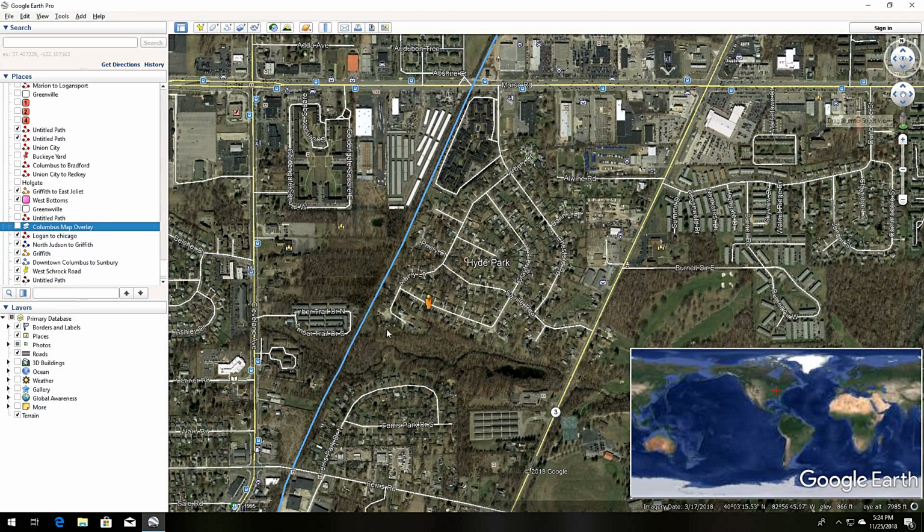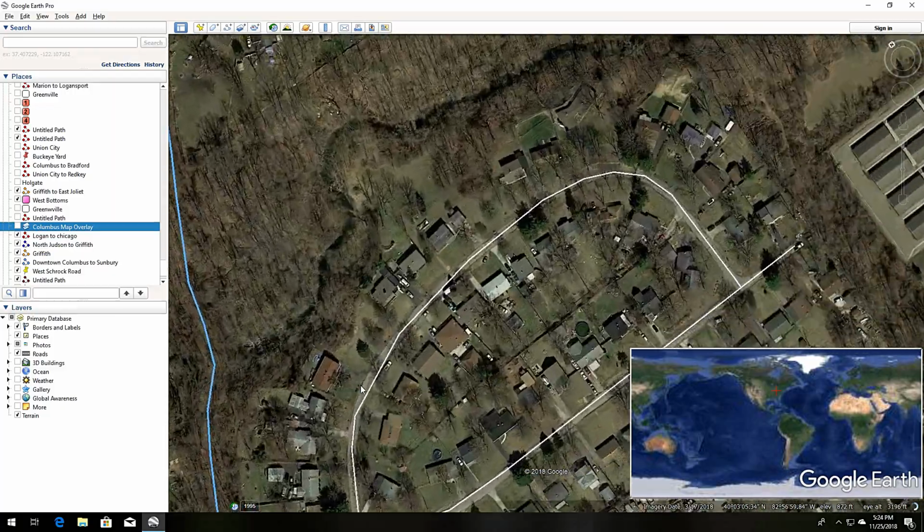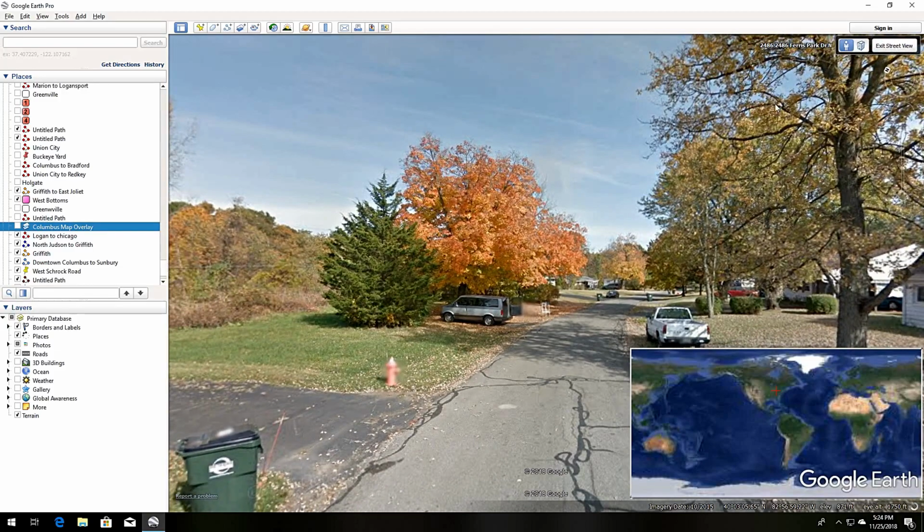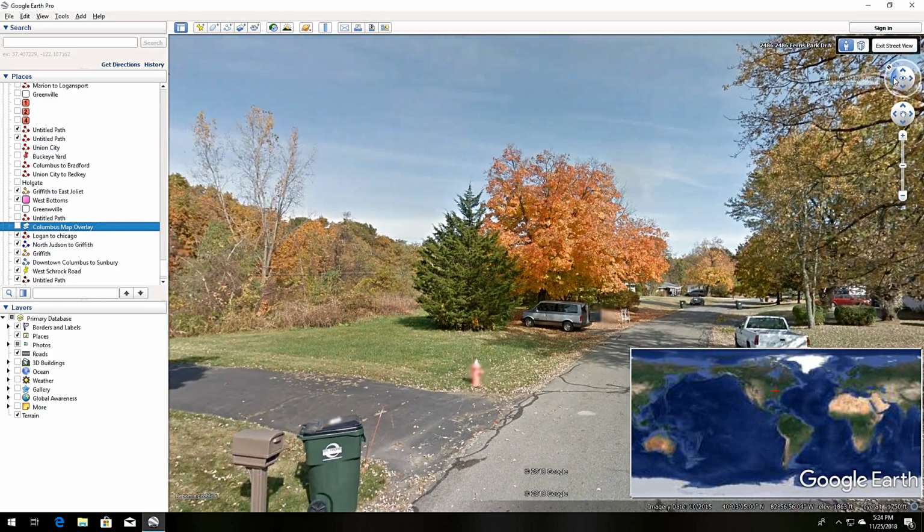Okay, well, I'm going to ground level here, but I don't think I find anything. But you click on that little man, and anything that lights up blue, you can go. I'm going to try to swing around here and see. There are too many trees.